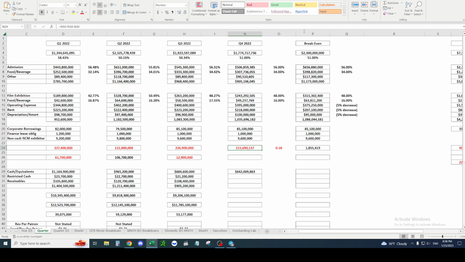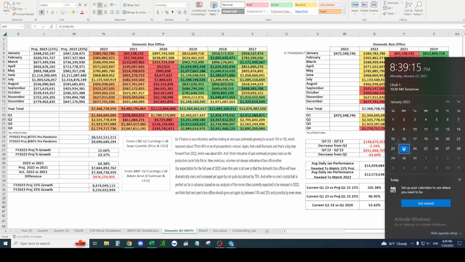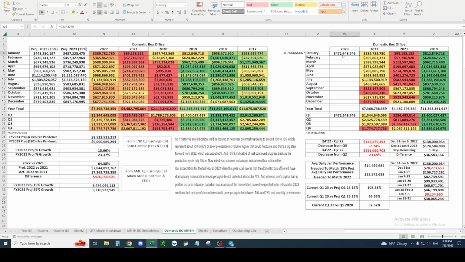Now, also covered in that first video was the approximation of what AMC needs to do on a quarterly basis to break even. And one of the reasons why I track the domestic box office performance so heavily is that it's an indicator, information that'll help clue you in as to how the quarter is going to perform. We know so far January, they're sub $500 million. That $500 million mark will probably be breached because they still have 9 days left. I'm sure they'll make more than $3 million a day. We have the weekend, so it's going to breach that 500.